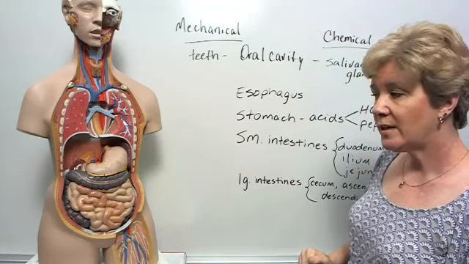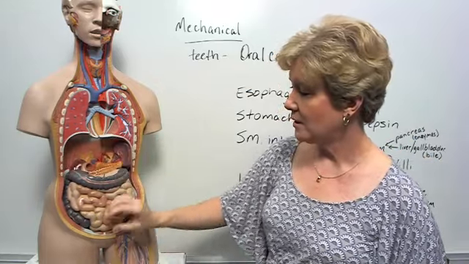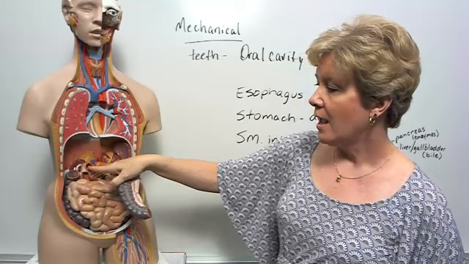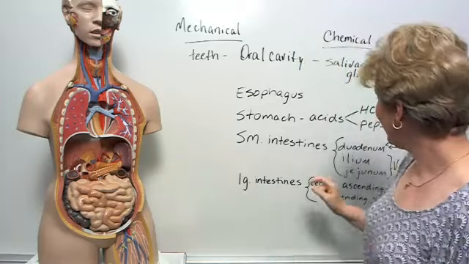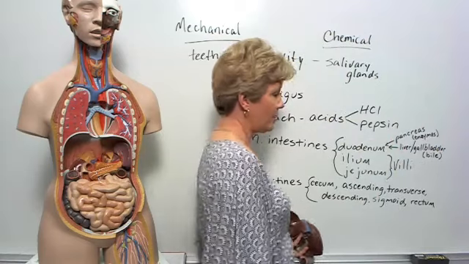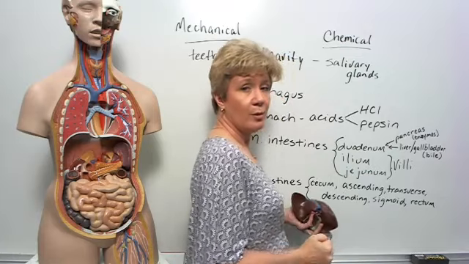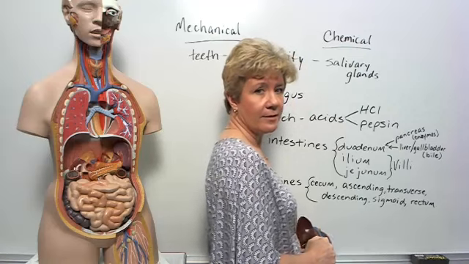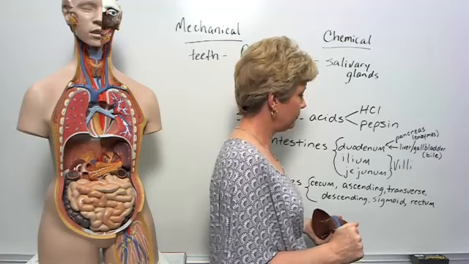As we've broken those foods down, we're going to move the foods into the small intestines. I'm going to remove the stomach here so you can see where that's going. It's going to go through this little opening right here. The small intestines in this little curve is called the duodenum. Inside the duodenum, we're actually going to add the secretions from the pancreas, which are going to be other digestive enzymes, and from the liver and the gallbladder, which is going to be bile. The liver is going to produce the bile, the gallbladder is going to store it until we need it, but bile is going to be used to emulsify fats. The enzymes that the pancreas produces are going to further break down the foods that we've eaten.